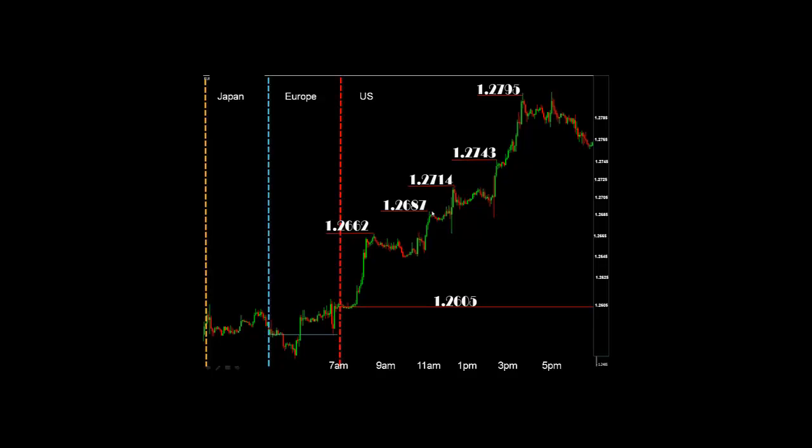So at this point, we have a great idea that the trend is up. We hope it's going to continue moving in the same direction for the rest of the day. Of course, we're never 100% sure, because at any given time a news report or some kind of event can happen and change the direction of the market. But based on the analysis we're showing you, we have another retracement of 20 pips. We place a buy order, and you can see the price eventually broke the highest level and made a new high of 127.14, giving you an opportunity to get out of the market with a profit.